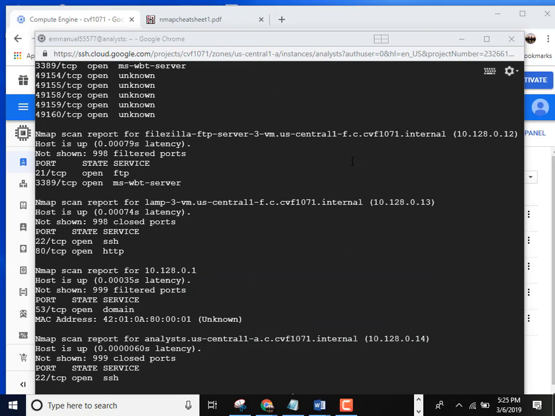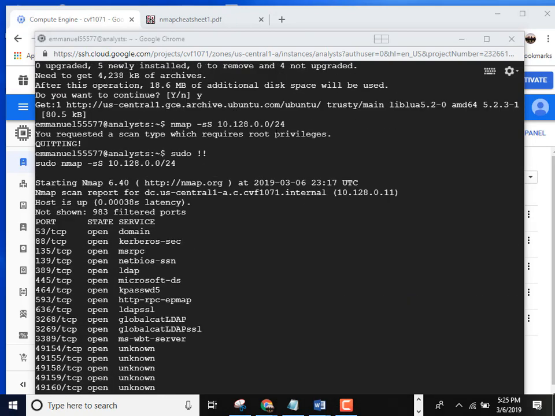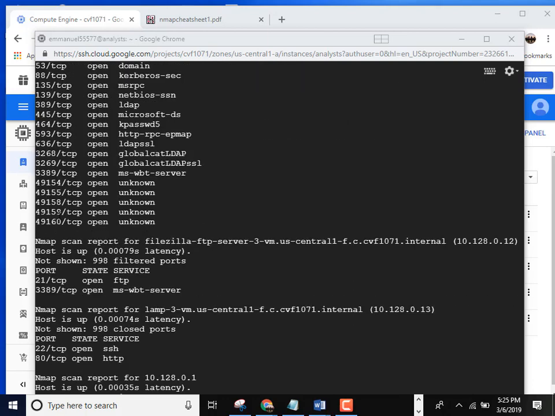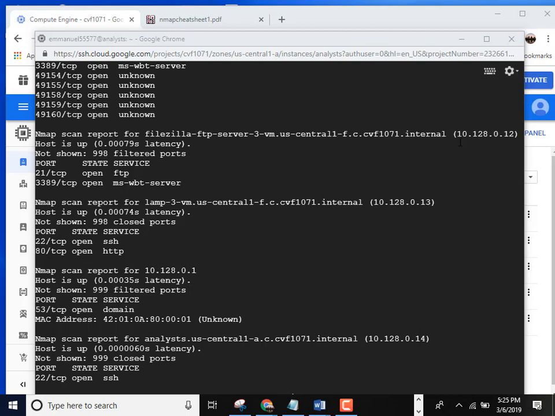Recording again, and you can just see what we did over here. We ran this thing, and then, number one, it detected this machine, right? It detected machine 10.128.0.11 and sees all the ports on it. And this is our domain controller, right? And then it detected another machine over here, and it said that machine is FTP, and so on and so forth. Then another one over here, and then another one on here.